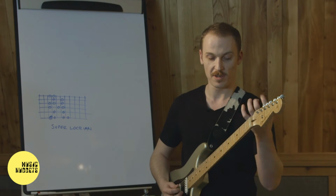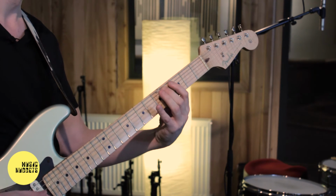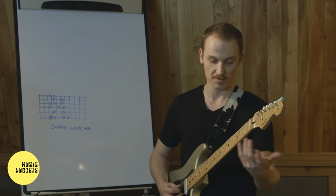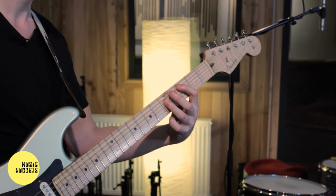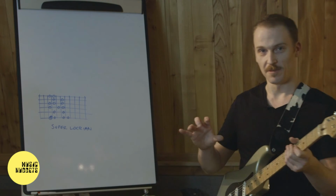And then remember that you have your modes of that, so if that's Lydian dominant, then surely you can play Mixolydian flat 6 over the, you know, a tone up basically. And you'll get the same sound. So that's one use for Super Locrian.